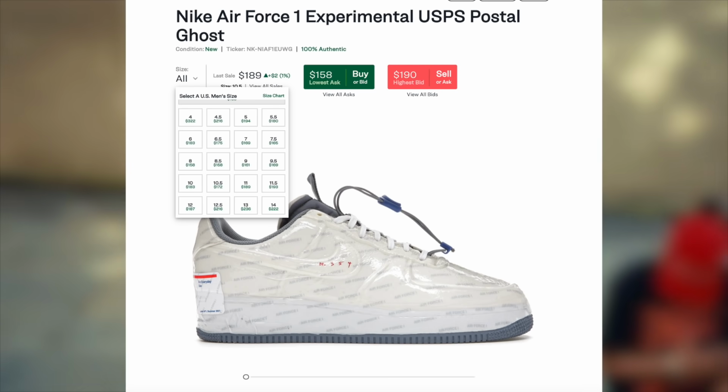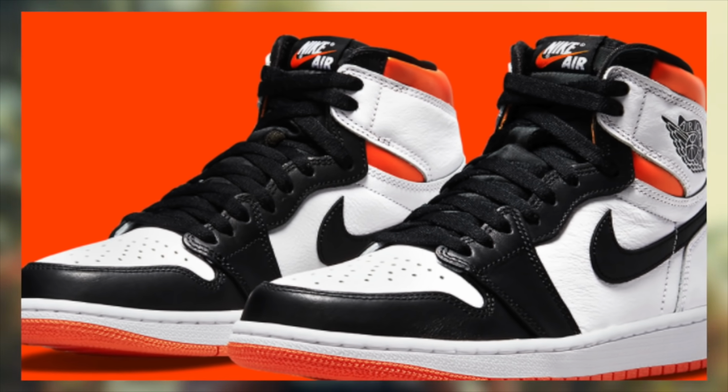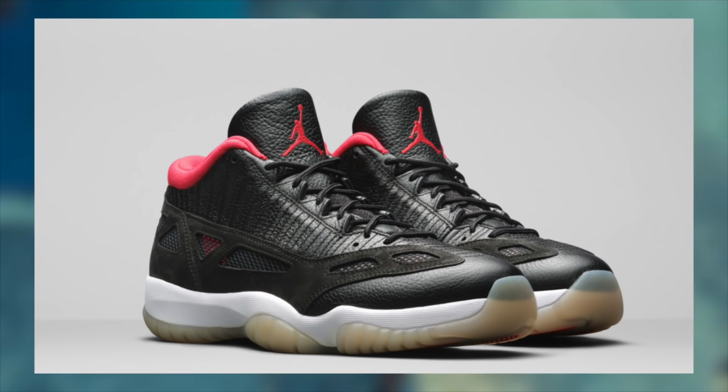Moving on to July 17th though, for $170 in men and $130 in grade school sizes, the Jordan 1 Electro Orange will be dropping. Now, although pre-sale looks great as of right now, I am unfortunately only expecting lunch money at best for these, perhaps just marginally better than the Fusion Red Jordan 1s. Grade school pairs should have the better margin on these in comparison to the men's sizes, and for the men's sizes, focus on the larger sizes, and those should perform better. Don't expect much on these, but there should be some easy lunch money to be made nonetheless, and we will gladly take lunch money.